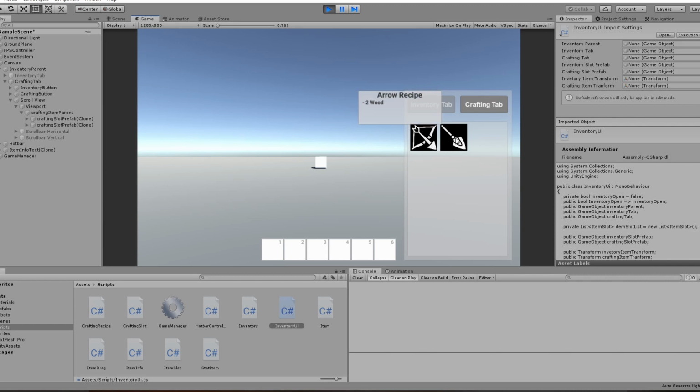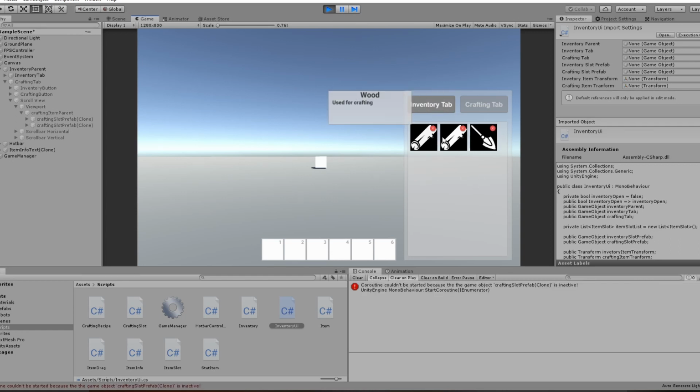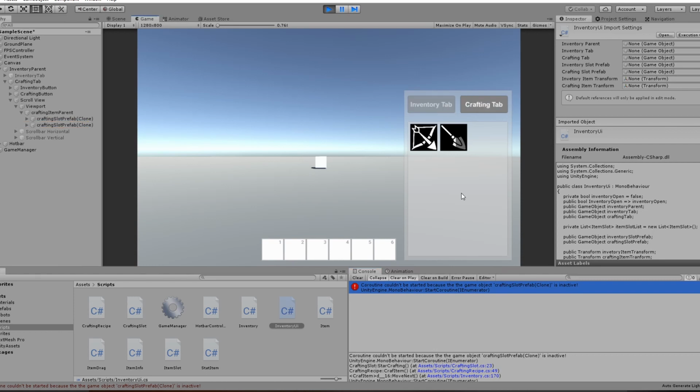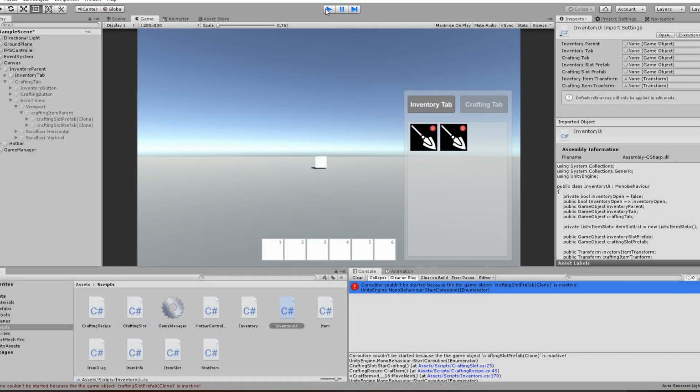And if I click on the arrow or something else a couple of times, I'm going to just enqueue the item. And then once I dequeue it, I'm going to figure out that I do not have enough resources and I'm just not going to craft it at all. Awesome. Let's go back to the 4 wood example one more time. So if I go to the crafting tab, I click twice the arrow icon, and if I craft it, it's going to add the item, but we get an error right here in Unity because we are not able to use the IEnumerator and icon right here. And we see that it bugged out on us, that the IEnumerator just stopped halfway through. Let's try and fix that.